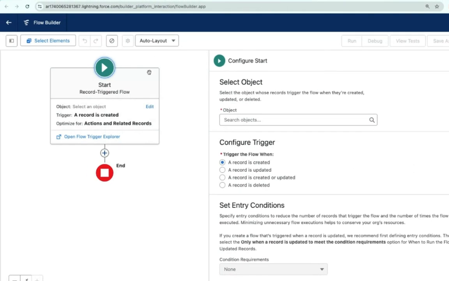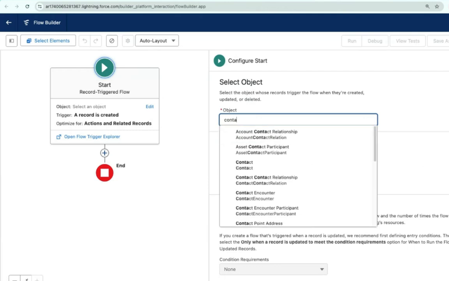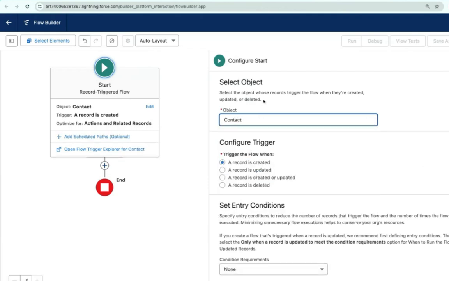Once you do that, you're going to land on this configure start node. In here, you're going to choose the object that is going to trigger this flow. So let's go ahead and start from the contact object. Now remember, contacts are existing people in your system.